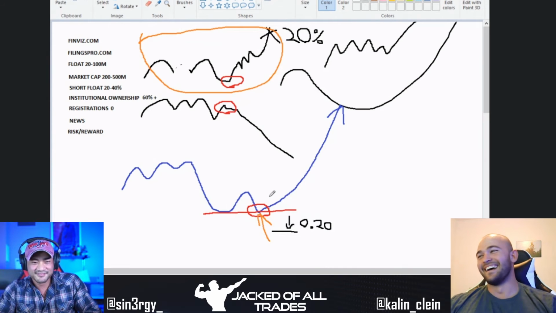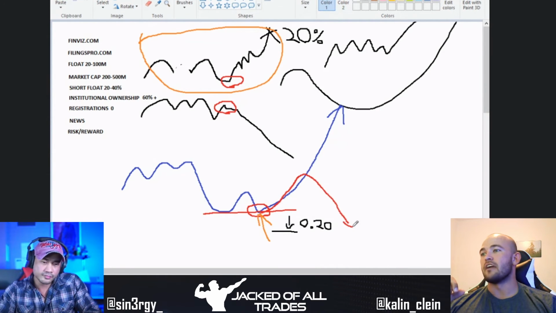But then you want to look at your reward, right? So one of the tricky things to find out here is, let's say you want to relate this to your filings, and you want to look for the best, highest odds setup. So let's just say, if I do this in red, sometimes this thing goes like this, and then it comes down and it fades off. So why does that happen?